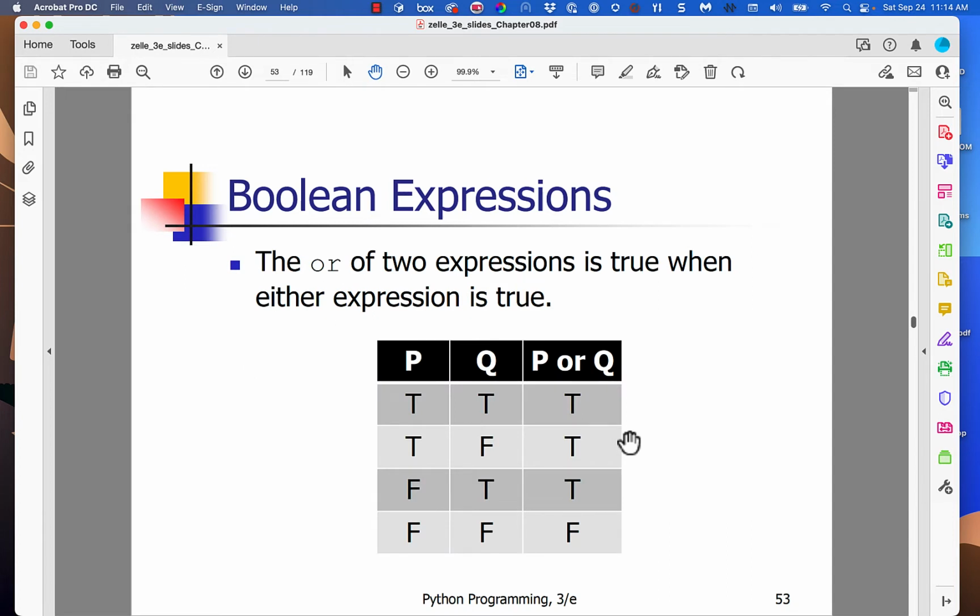Well, what about or? What if we did a truth table for P or Q? Again, we have a column for P, a column for Q, and a column for P or Q, and we typically put these things in the same order every time. So row 1 is usually true, true. Row 2, true, false. Row 3, false, true. Row 4, false, false. Why? There's a tradition that's how we organize a truth table. Could you mix those up?